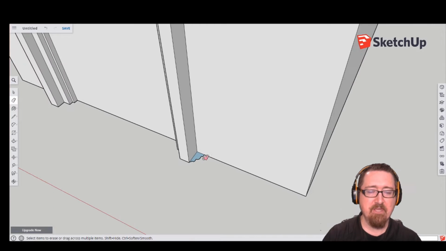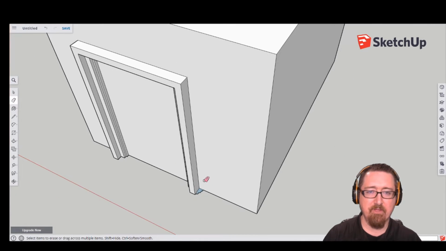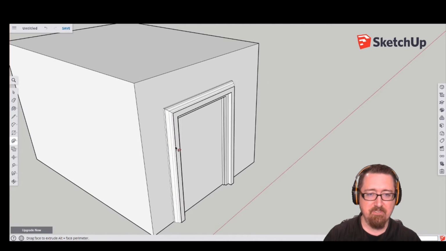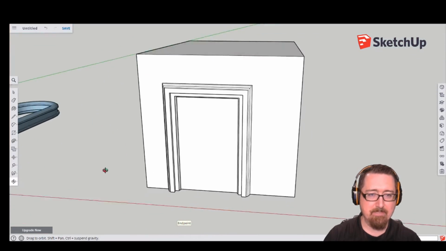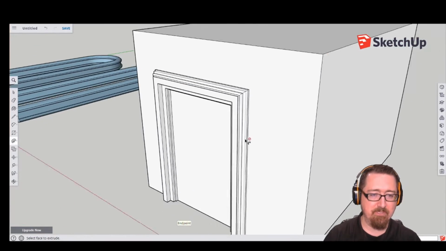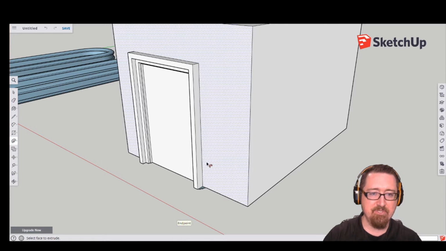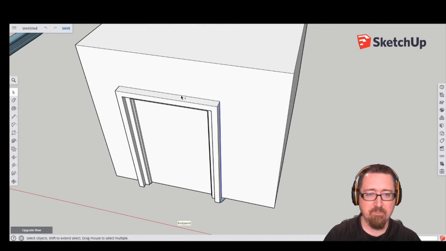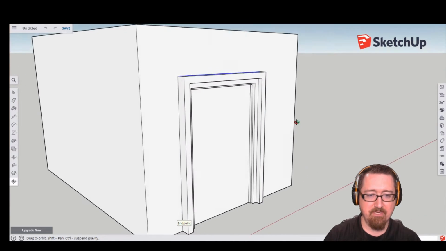Now, previously, what we did with the Follow Me tool was we selected the shape first, and then we followed it around the path. That can be kind of tricky to do sometimes because it might not always want you to follow that path. In this case it worked out pretty good. But let me go ahead and undo that. Let me show you a shortcut that I usually always do. I'm going to pre-select my path before I select my shape.